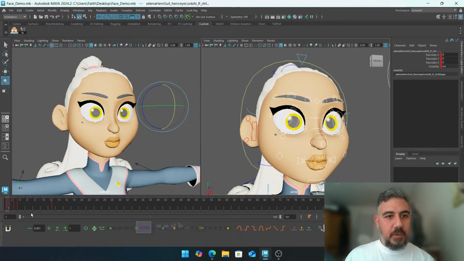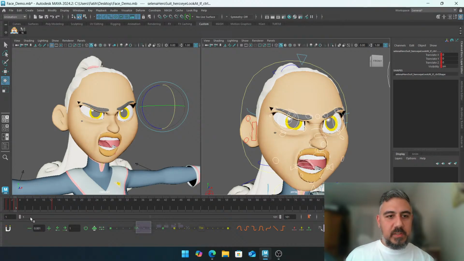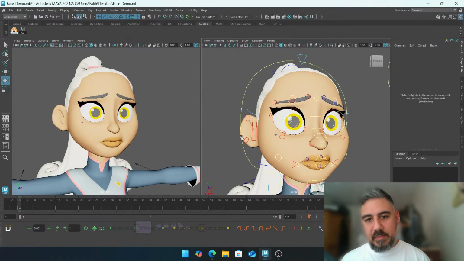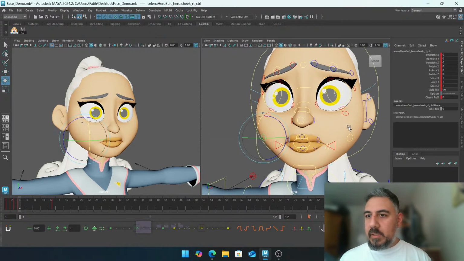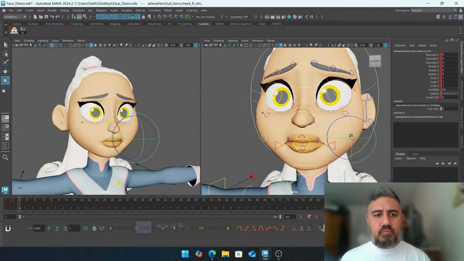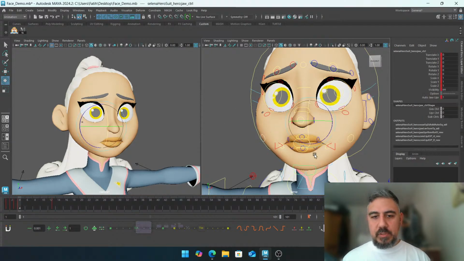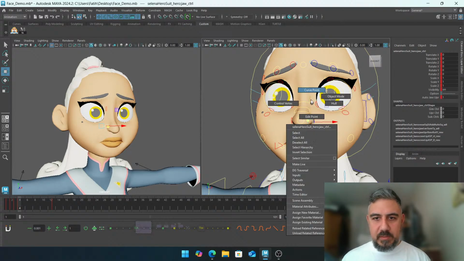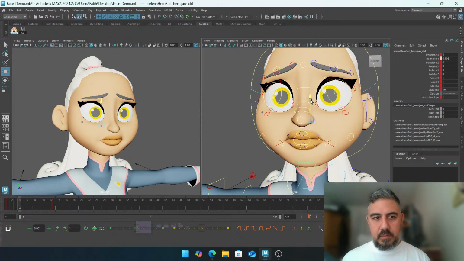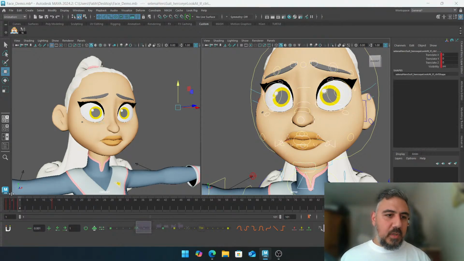Okay, so we had a neutral pose. We've got the conspicuous. We've got this one here. We've got that sad one. If she's sad, I would maybe puff the cheeks out a little bit. Just a little bit, not too much. Let's pull the chin up a little bit. There. It's quite sad. And now I just want to keep this pose, but push even further. Like make it very sad.